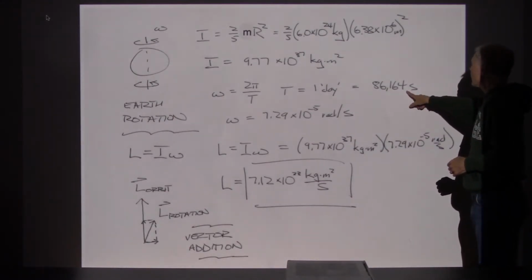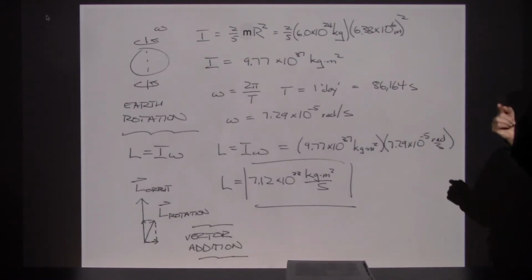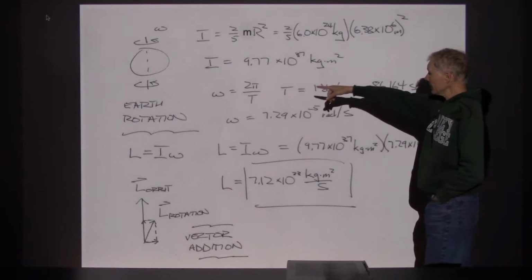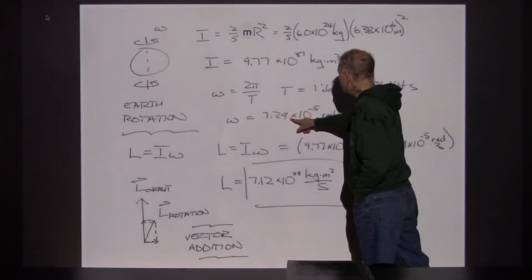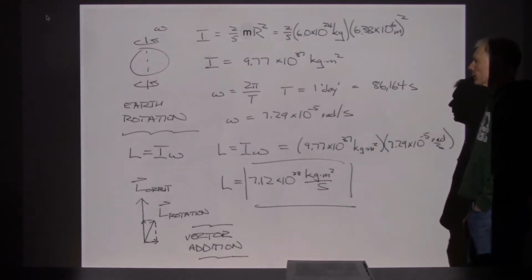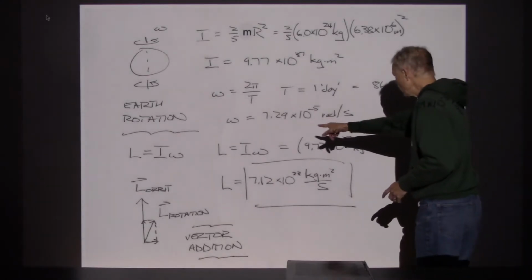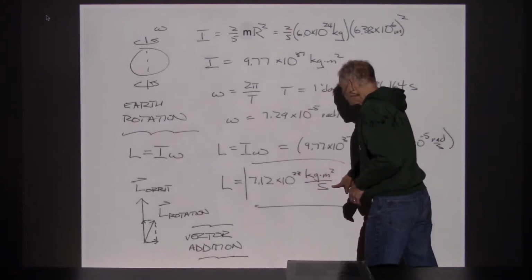Now we looked earlier and saw that this 1 day works out to be, it's not quite 24 hours. One complete rotation is 23 hours and 56 minutes. I guess it was last chapter we talked about that. So 86,164 seconds, and I can calculate omega from that formula. This works out to be 7.29 × 10^-5 radians per second. So how much angular momentum do we have due to Earth's rotational motion? I omega gives us 7.12 × 10^33 kilograms meters squared per second.